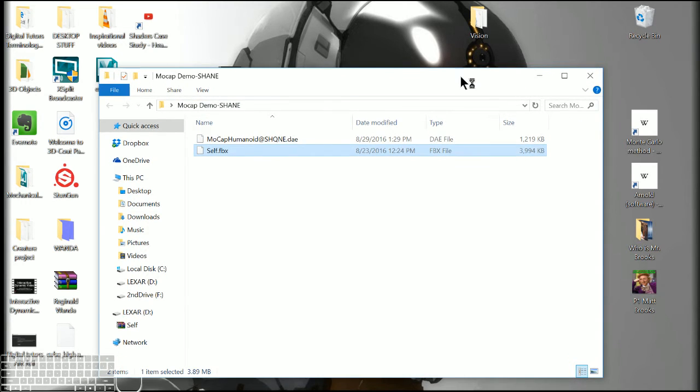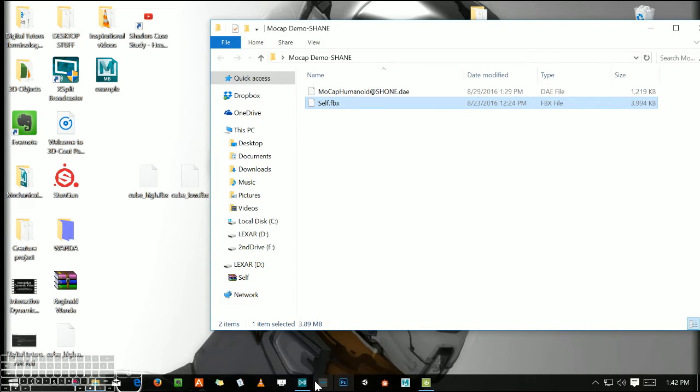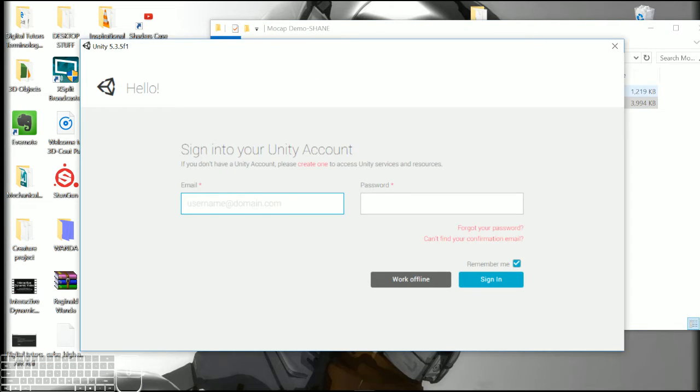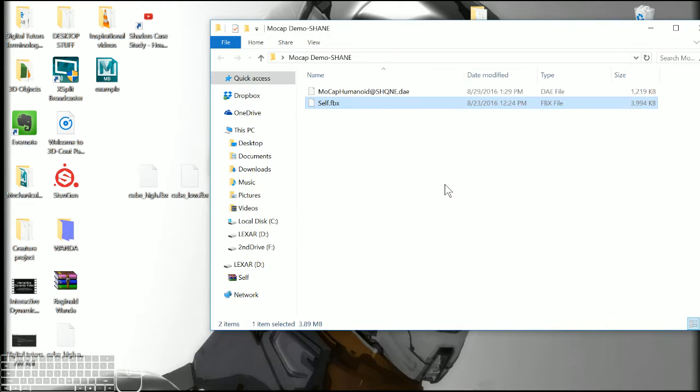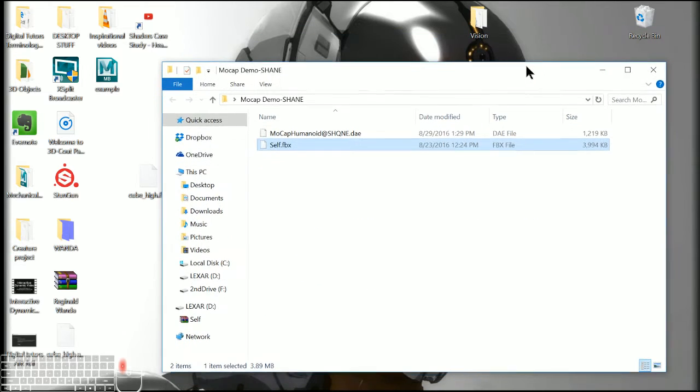Okay, so we've got these files and we need to get them into Unity, so let's go ahead and launch Unity. The first thing you have to do is sign into your account. I signed out and cleared all this out so you would have the same screens as me. So let me just log in here. You do need to have a Unity account, by the way. If you don't have one already, now would be a good time to go ahead and make one. Sign in there. And if it's your first time launching Unity, you may get a screen asking about license and some other things. Just use Personal Edition until I can come serialize you with the Pro version.